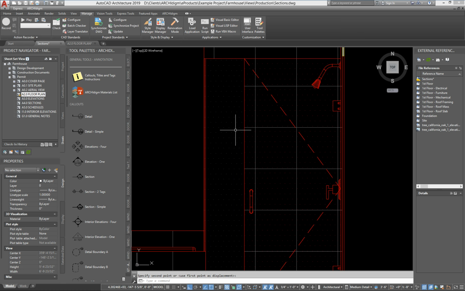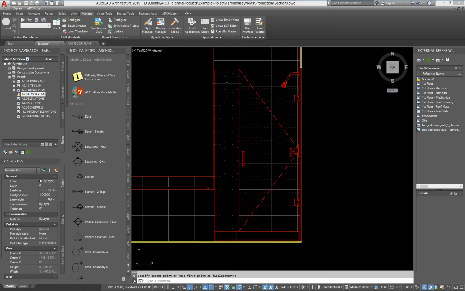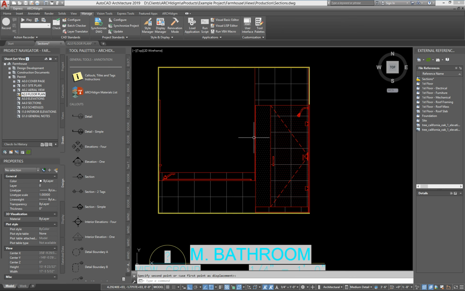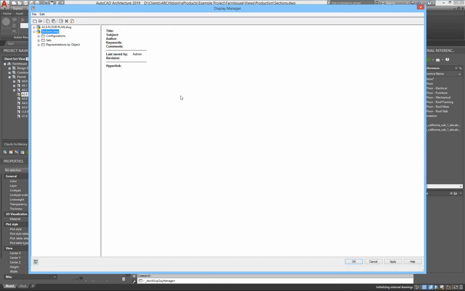The problem is that if you use a wall for the glass of a shower where there's no door, it won't be able to do that because the wall is always seen as a solid entity. So what we did is we built some curtain walls that have a block inside of them with a hatch pattern in it to produce the same effects, but you'll have to make a little adjustment in your file to get that curtain wall to work. So bear with me here. I'll show you. If this is not of interest to you, don't worry about it. But I'm just going to run up here.